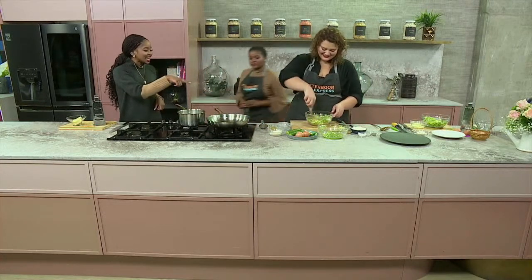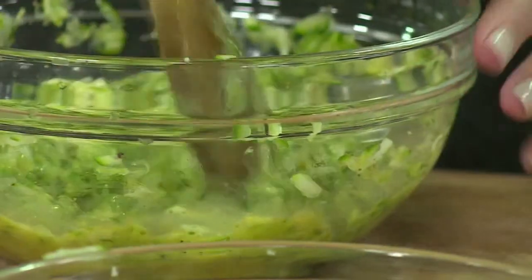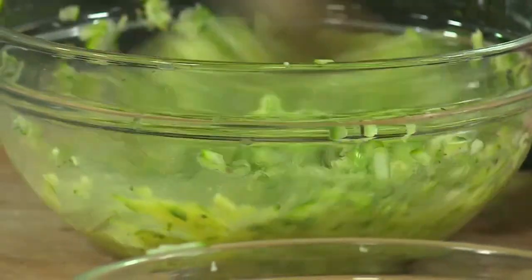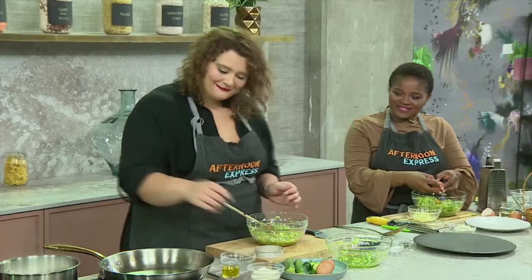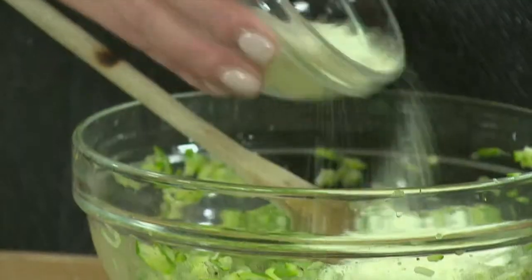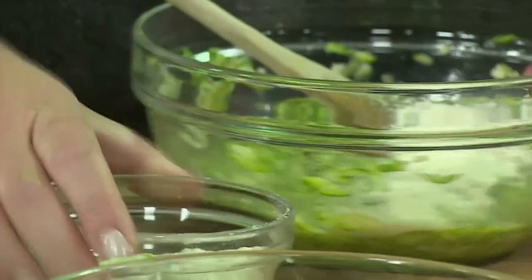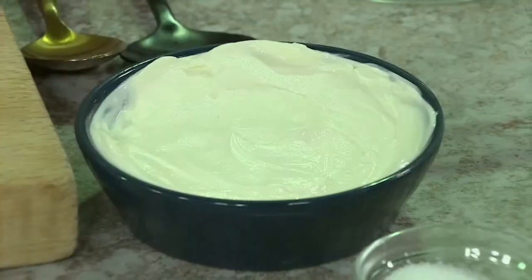And on your side, sticking to the egg theme, you've already added your eggs. Yes, I've added eggs just to bind it as well. A little bit of salt and pepper, always seasoning. And the mozzarella that you grated for me. And now I'm going to add some of the coconut flour. I'm not going to put everything in at once because coconut flour really absorbs a lot of liquid.